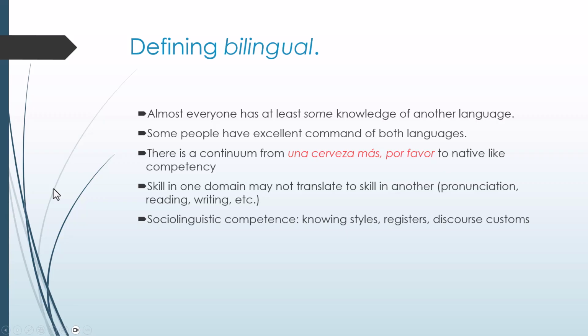And then, part of being bilingual also has to do with your sociolinguistic and your cultural competence. So it's one thing to know how to use or how to speak a language. It's another thing to know how to be polite, how to be sly, how to be subtle in a different language, how not to offend people. Any of us who've lived in a different country or practiced being bilingual probably has a story or two of saying the wrong thing at the wrong time and not understanding why it was the wrong thing, because it would have been perfectly normal in your home context, right? So knowing a language also has to do something, at least a little bit, with knowing a culture as well.